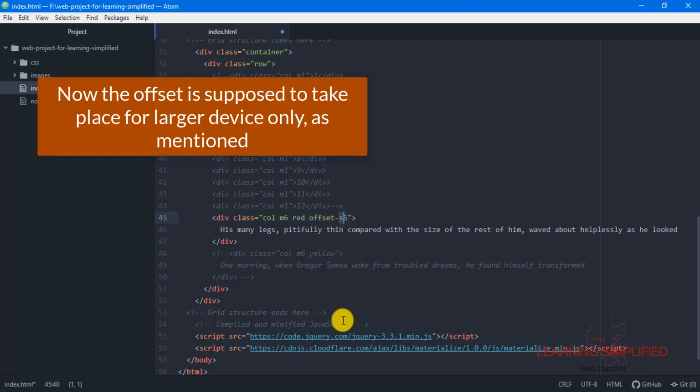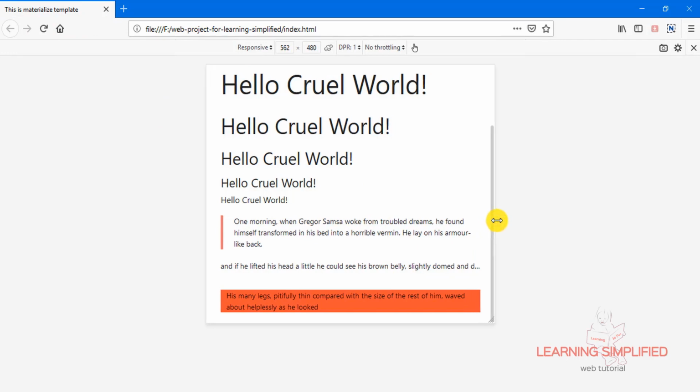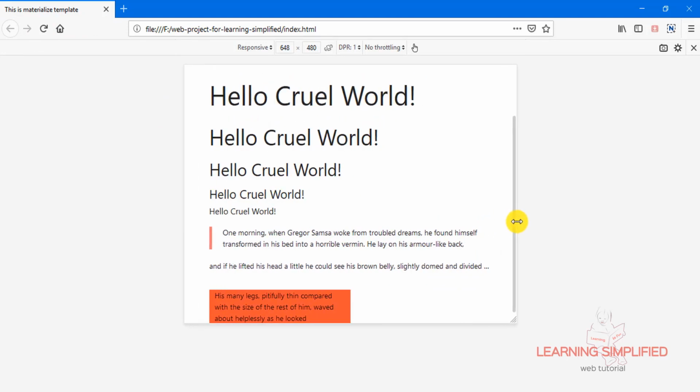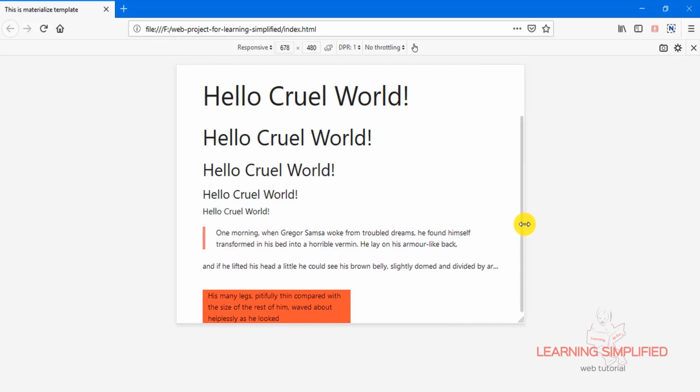and if there was the larger device display instead of a smaller one, we are using a larger device display. So if we reload, we will see that for smaller device display there is practically no shifting towards the right, nothing is working over here. But if we get back to the medium device display, we will see that the exact same thing is maintained.